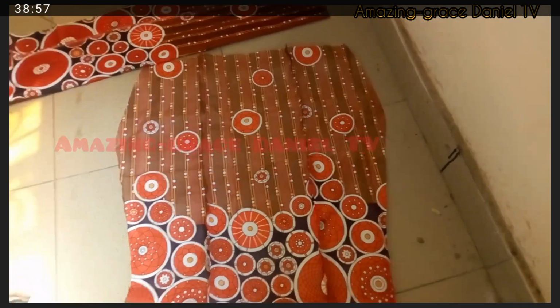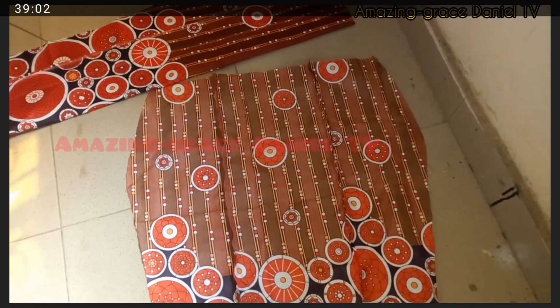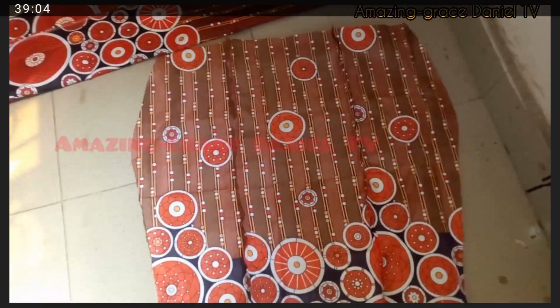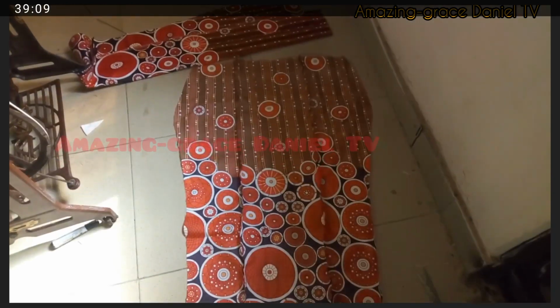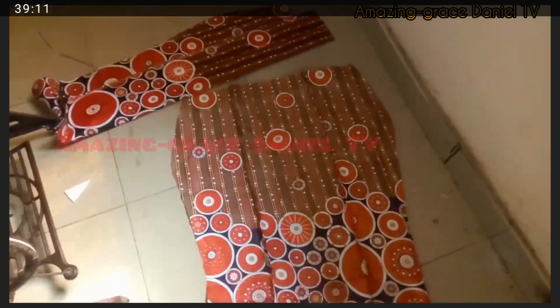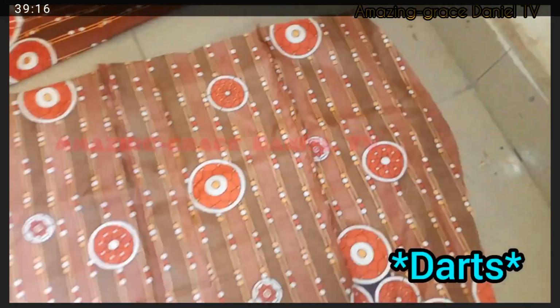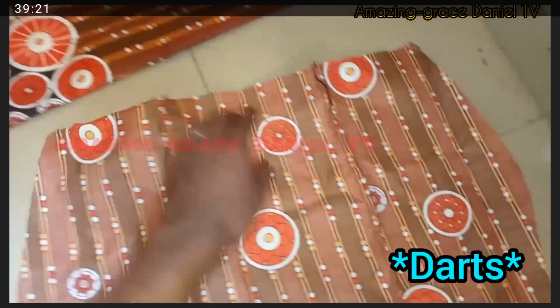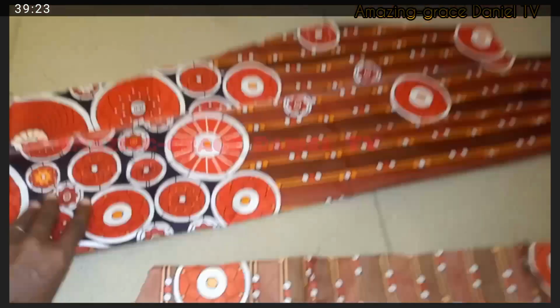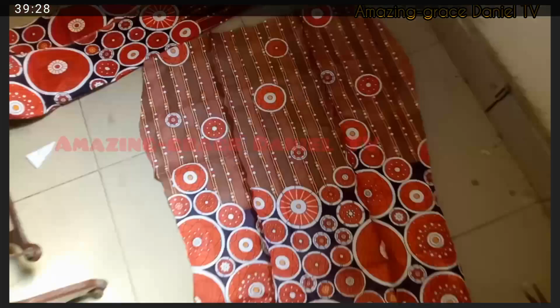So I've gone ahead to prep my skirt. I'm going to be doing a 6 pieces pencil skirt. You can see it here. From what I cut, you know it was a pencil skirt. I've already prepped it. I've already sewn the sides. This one is the one I cut out for the back. This is the front here, and this is the one I cut out for the back.